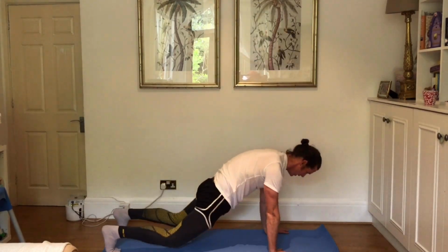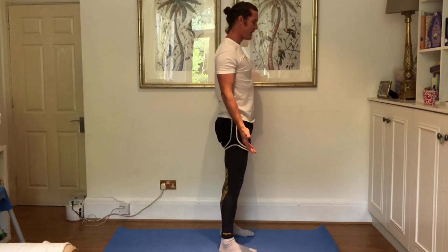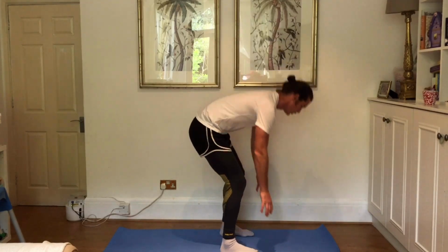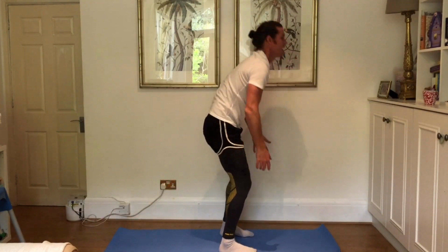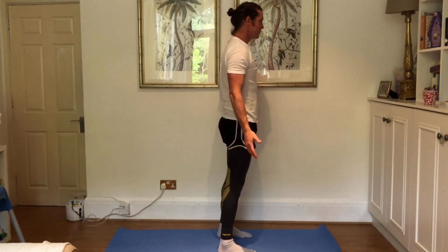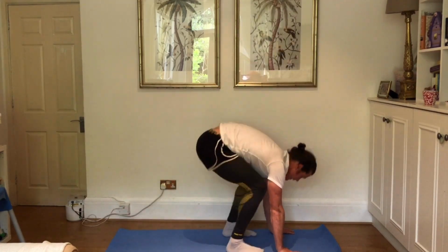At the very top, if you notice, I'm turning my palms out. That's to set my posture. Every single time I stand, set my posture. Out, stand and set. 20 seconds to go. We can pick up the pace just a little bit here.